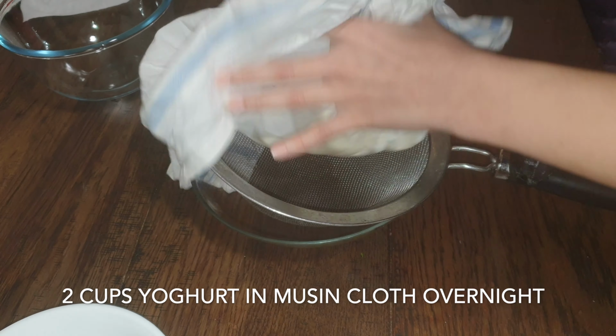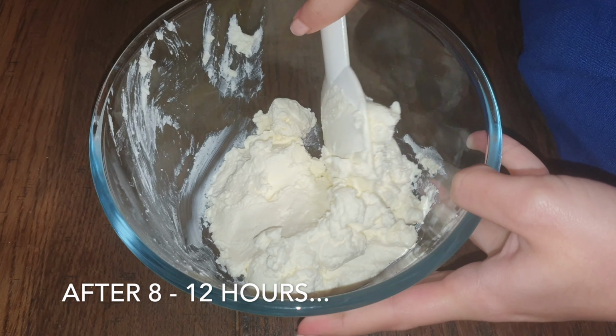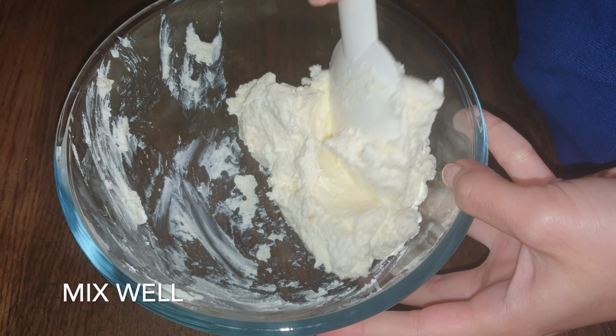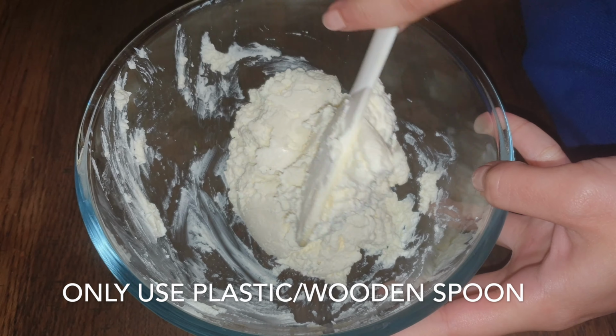And hang this overnight. So this is what the hung curd looks like. And just mix it in well. All the water out of the yogurt has come out, and make sure to use a plastic or a wooden spoon, not a metal spoon.